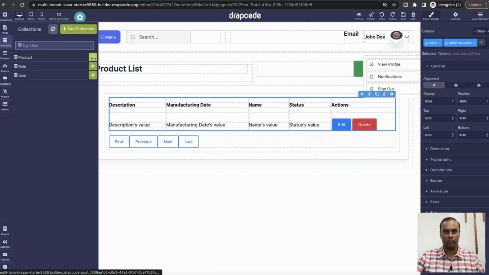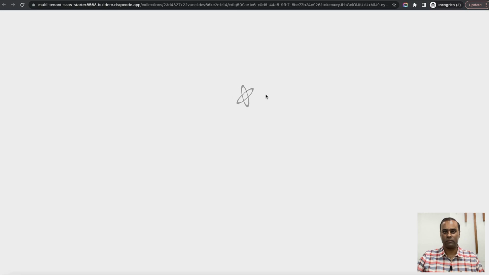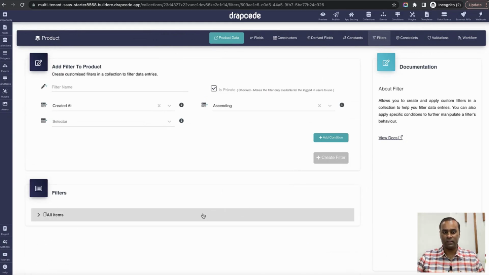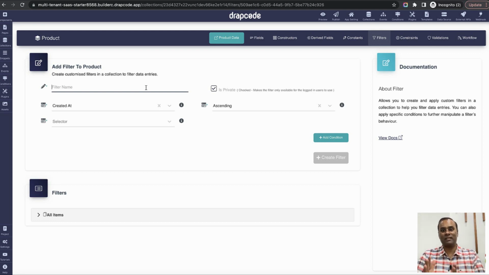So let's go to the filters. As of now, we have just one filter, which is basically bringing all the products. Now, if I go and create a product from a user, I want that product to be associated to a store, right? And a store has a product mapping. So let's create a filter. I want to get the products of the current user's store. Whoever is the logged in user, to which store they belong, bring all the products which have the same store. So how do we do it? This is the most important part and one of the complex parts, where you have to create the right query.